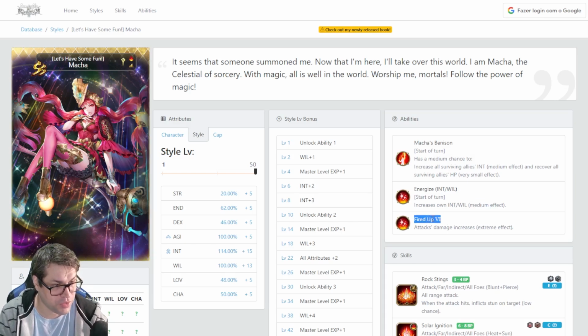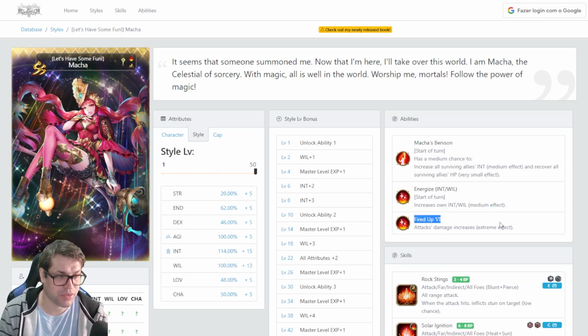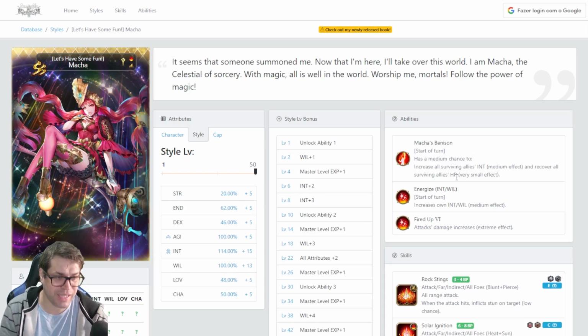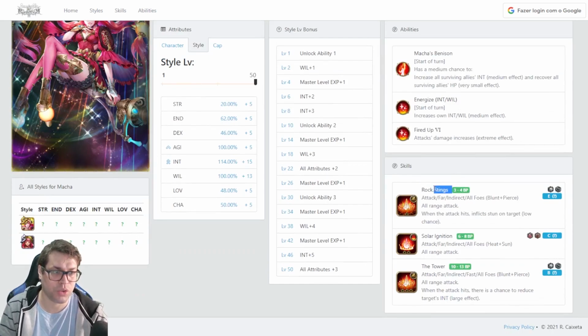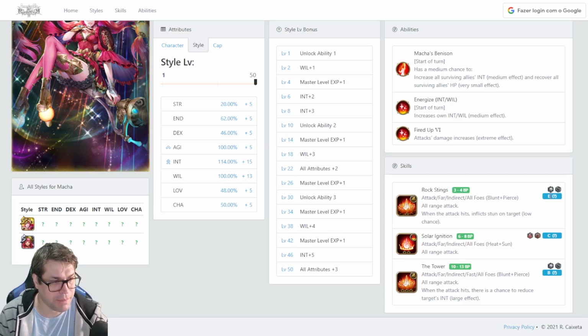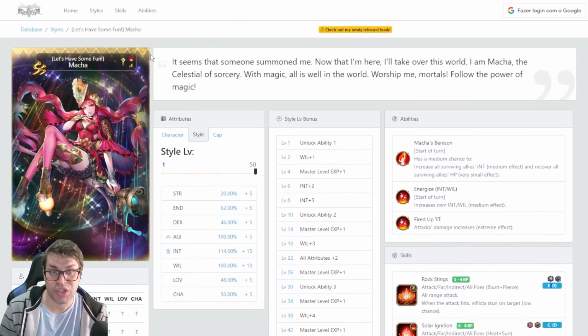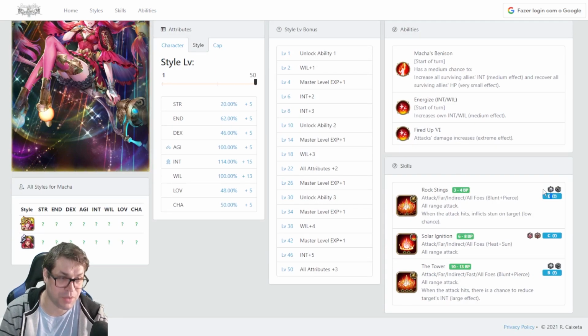We have also Fired Up 6, that means that she increases damage by 30% at all times, has a buff to an offensive and defensive status, and can help the party heal and buff their intelligence. 4 spells, the first one is Rock Stings. For 3 BP we have a sheep AoE spell that deals E power damage only, but doesn't matter because it's pretty cheap. Deals both Blunt and Pierce, and she is nice by having Pierce. She is a mage with both fire and earth elements. That means that's why she's doing Blunt here.